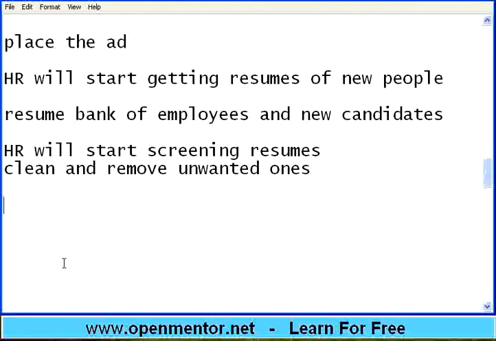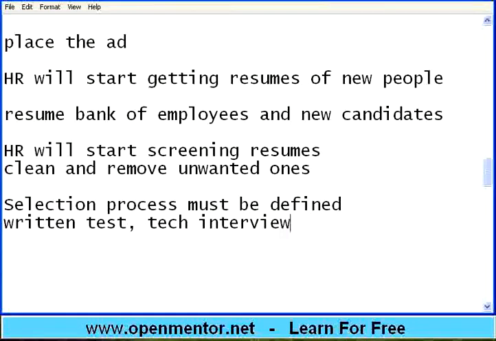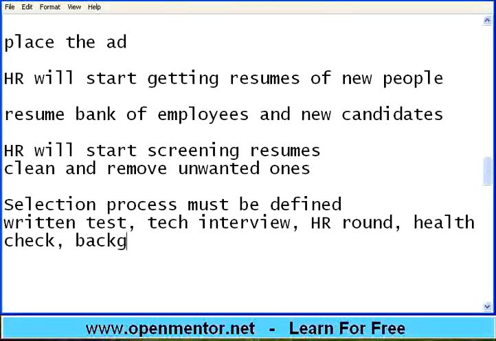Once this is done, after that a selection process must be defined. A selection process may have a written test, a technical interview, a personal interview, background check, and then on board, right? So selection process may be written test followed by tech interview, followed by HR round, followed by health check, followed by background check, then on board.